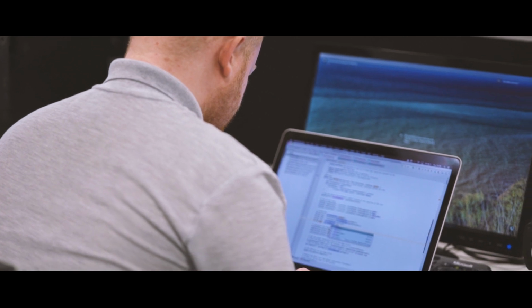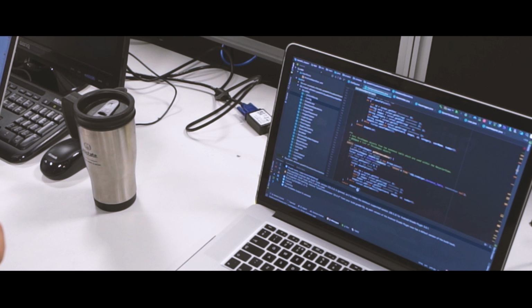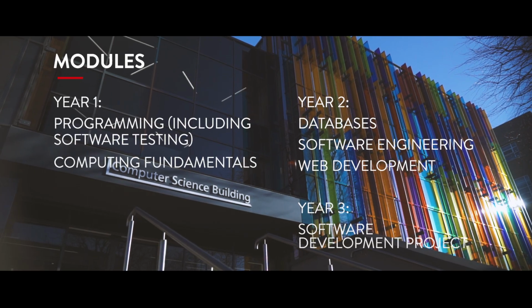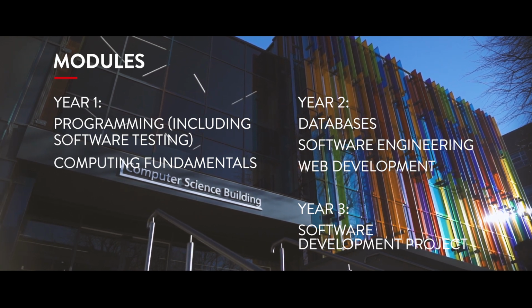They're not just learning how to write in a particular programming language, because one of the things that we're really keen on in the course is that everything we teach is transferable. What we're interested in is the underlying fundamentals of that language. So how does the programming work? What are the structures of that programming language? And how can we teach students in such a way that they can then write in any programming language?